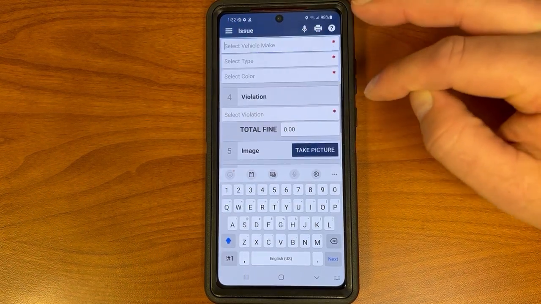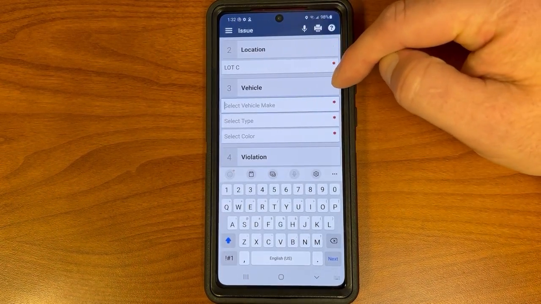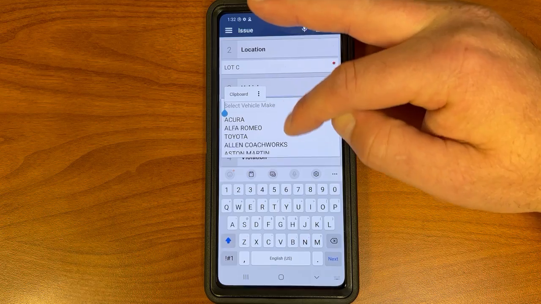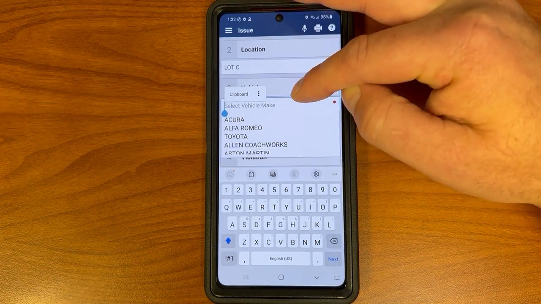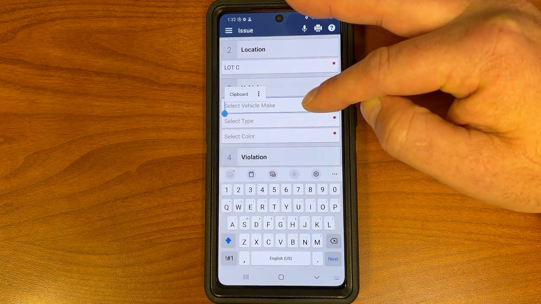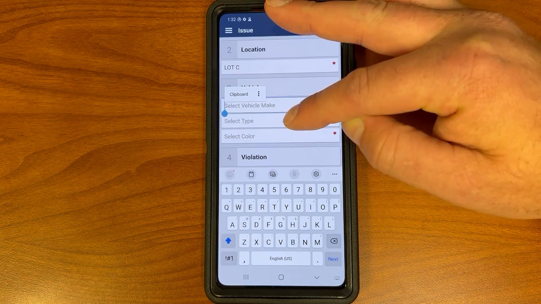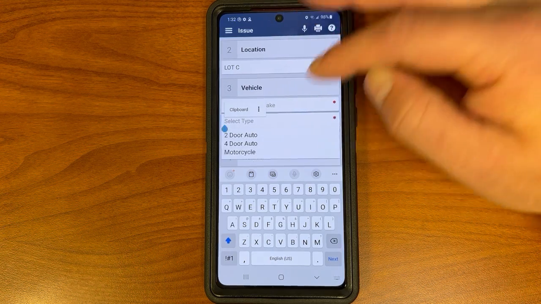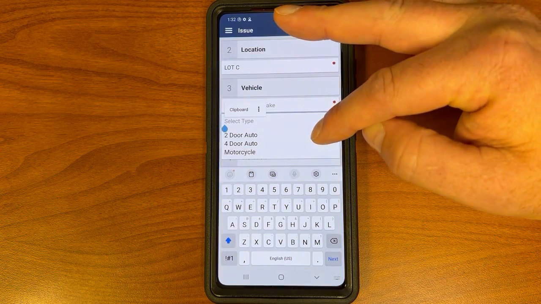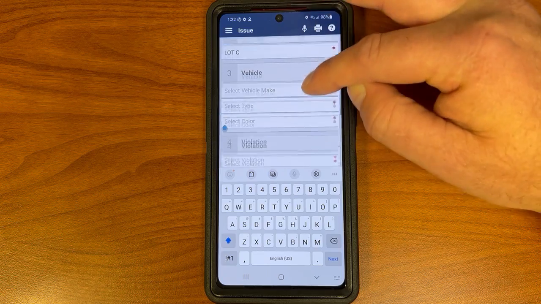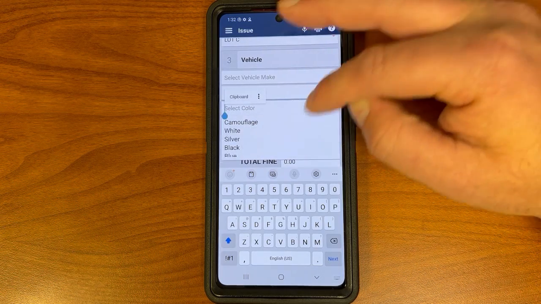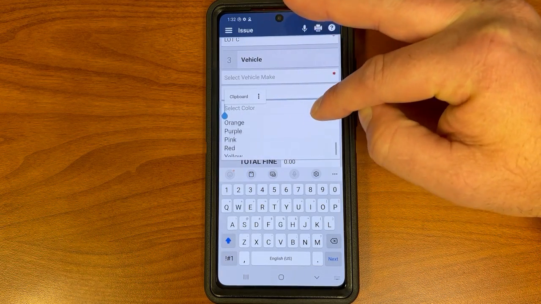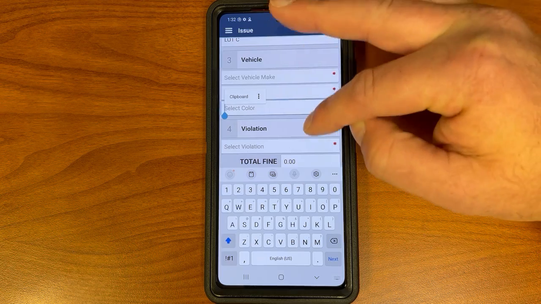Vehicle information. These are all going to be drop-down menus as well. So you'll have the vehicle make, the type, and the color. For type, it's just 3 options. You have 2-door, 4-door, or motorcycle. And then color, obviously we have different colors that you can choose from.